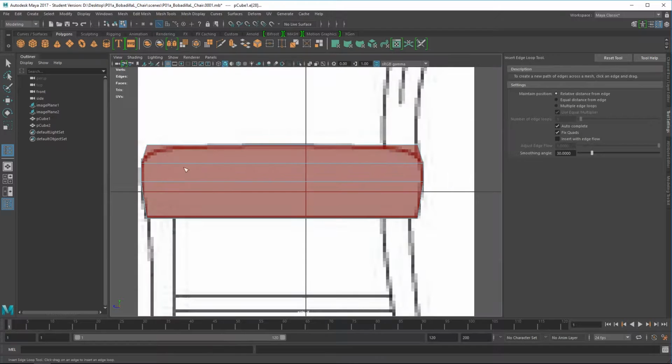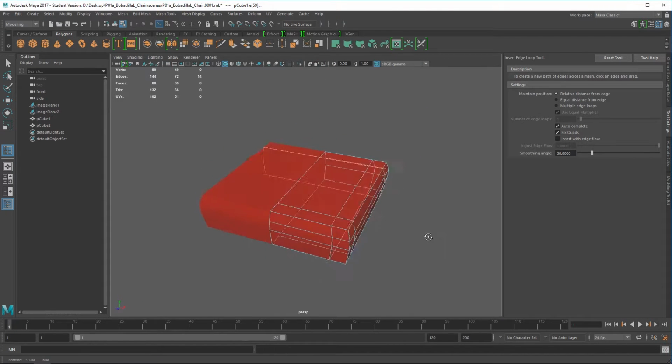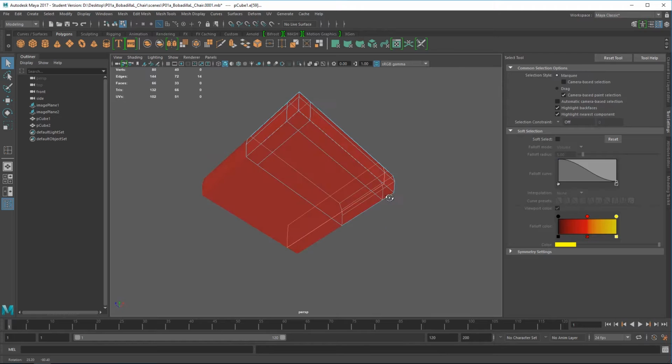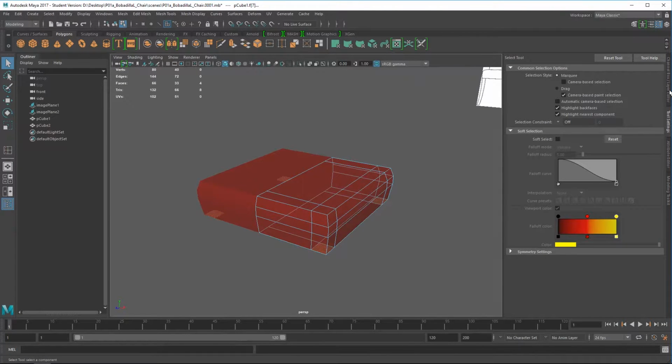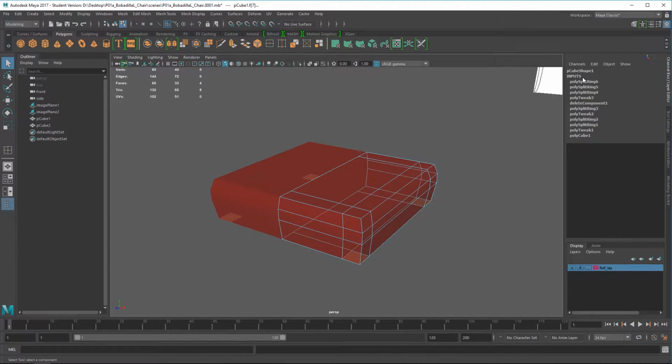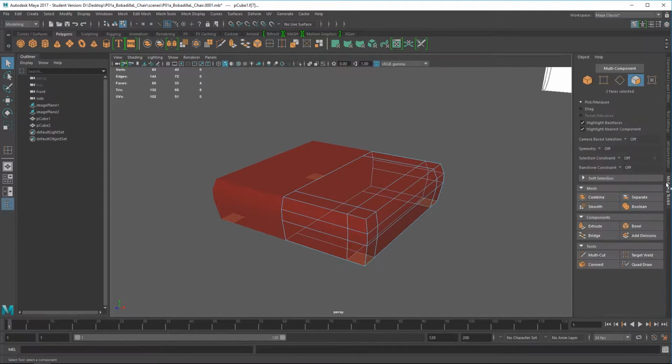Now I'm gonna go to the side, I'm gonna make another cut over here and another cut over here. That is just going to be extracting the geometry out of this chair. So that works perfectly for me, and I'm going to select this face and this face. All right. Notice that every single time that I do something onto my shape, history gets appended. And at some point, I want to clear that history. But for now, let's just keep on working with this.